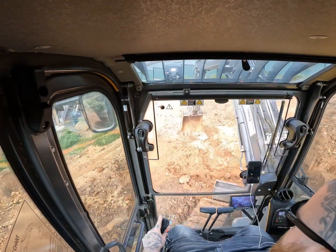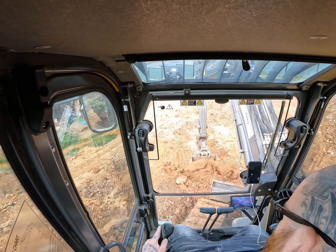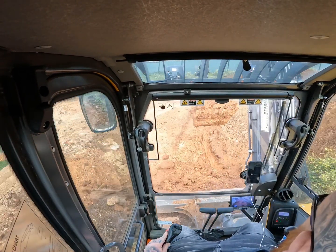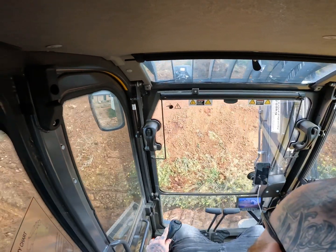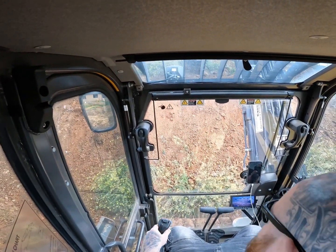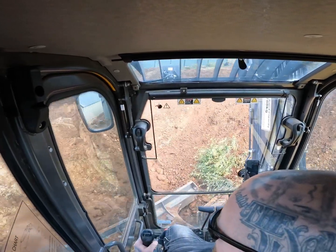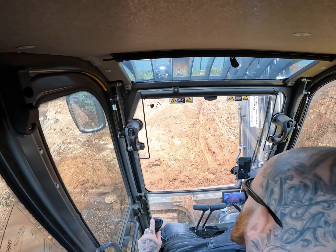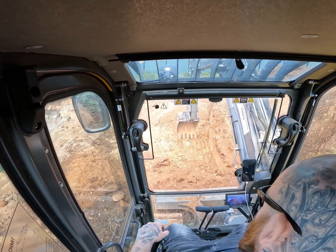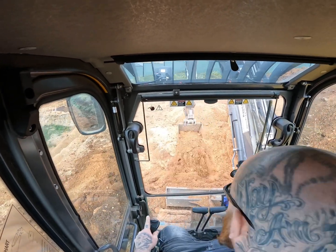So we've opened this right up now. I've decided to go the whole way back. I'm actually running out of reach and room for my dirt, but if I have to, I'll go up there again. I've already gone up there once, pulled it all back with the mud bucket, but it's a decent cut. I've left a little bit of dirt there for a ramp so I can get down and not have to worry about trying to climb down anything too crazy.